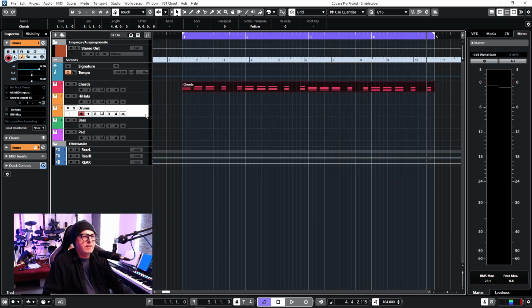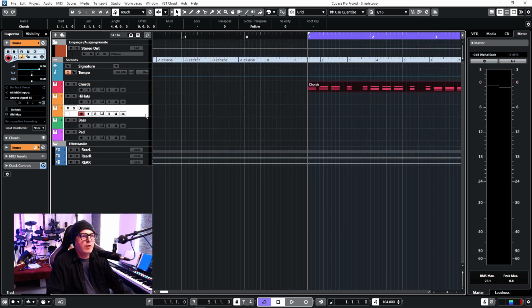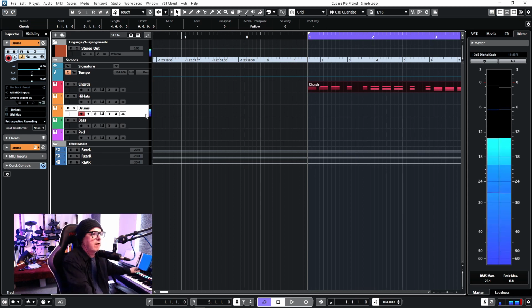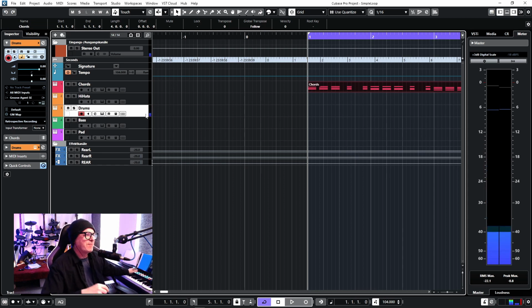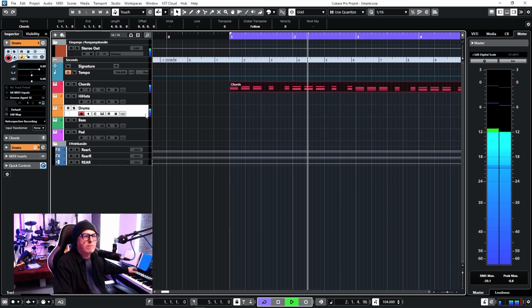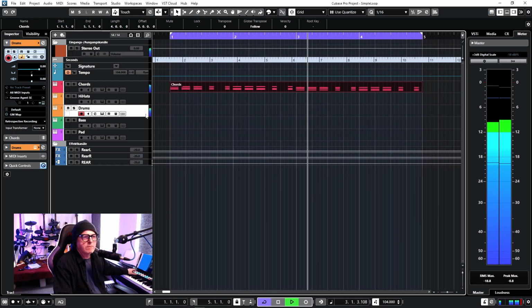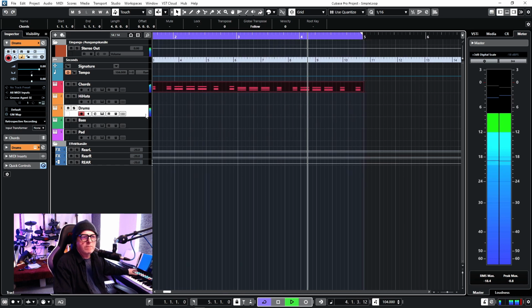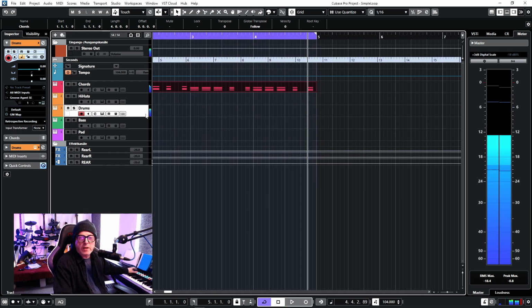I activate the click, and what I normally do is I jam a bit with my pads here. I give you a few examples. The first thing you want to do is most likely a 4 to the floor beat. Okay, that's very cool. But there are other options.